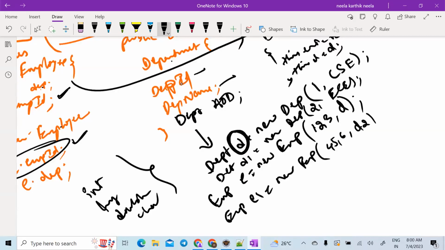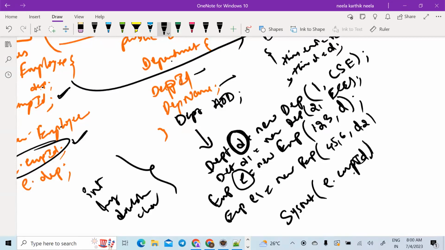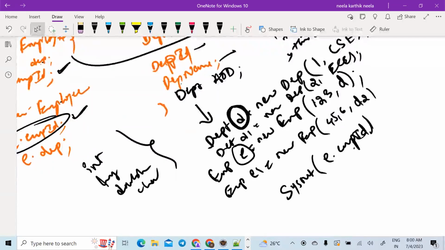Now I'm asking a question. What is the department of employee e? Or what is the employee ID of e? How do you get it? Can I say sysout e dot employeeID, correct? Now, similarly, e dot employeeID will give you a primitive value, right? Now, my question is, what is the department that employee e belongs to?